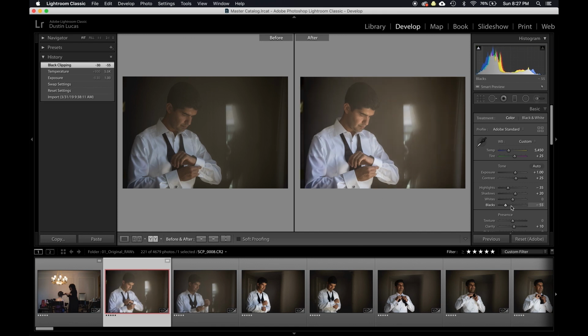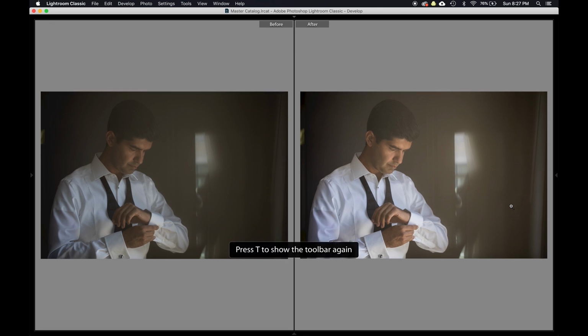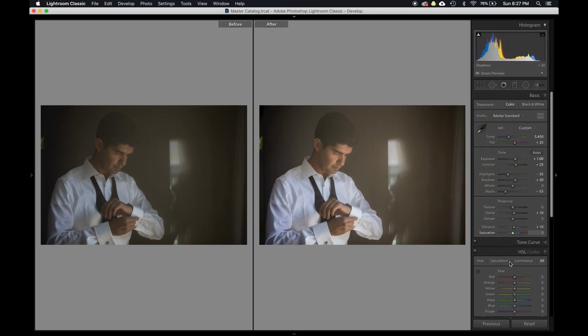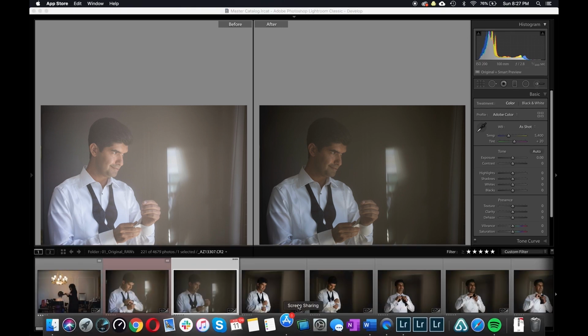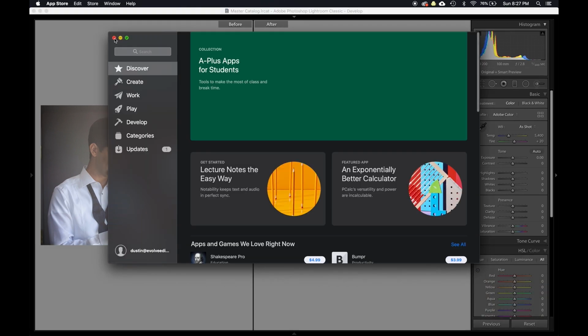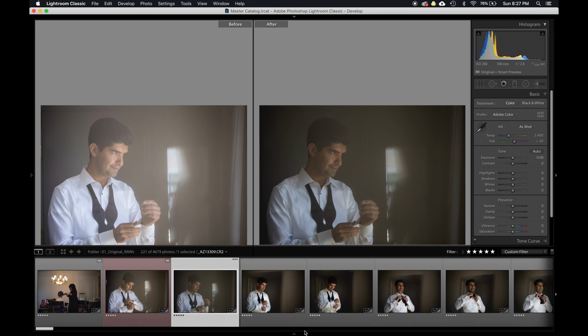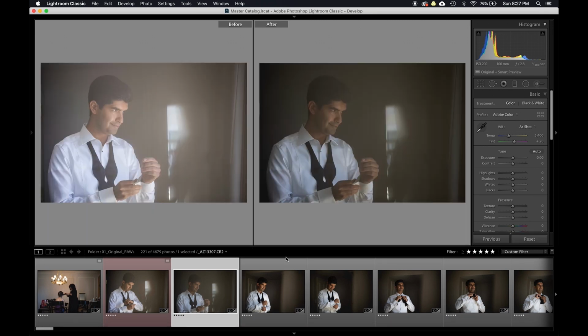It's a pretty simple way, but you can get rid of all your panels by holding shift and hitting tab, and then you can pull in just your develop panel, so that way you can go image to image. If you want to have your film strip at the bottom, of course you can choose that. I highly recommend it.